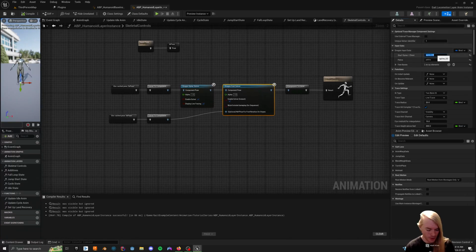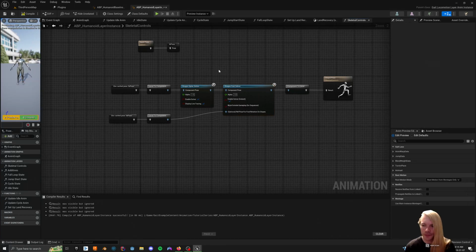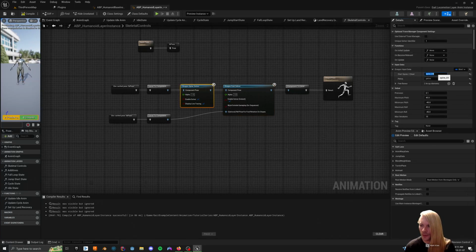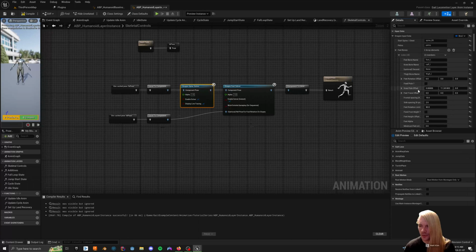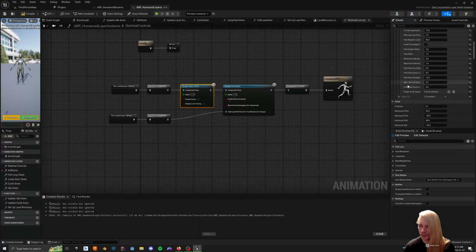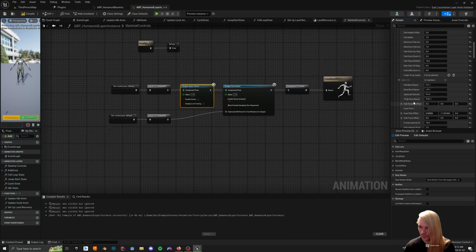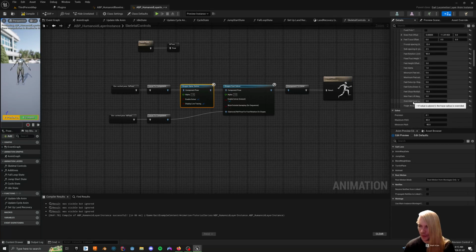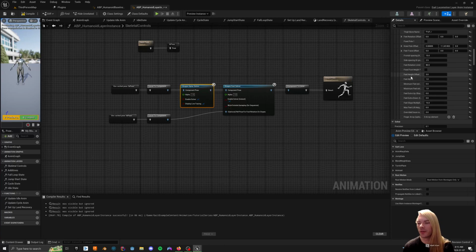But we want to change this spline 03 to spline 05 on both of them. And then just double check that all of your bones are named the same. You can see foot bone, knee bone, thigh bone. One common problem that people have is the foot height offset.